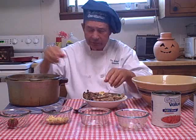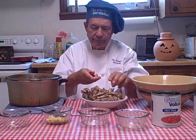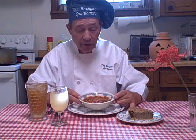Yes, sir. The ginger is starting to work a little bit. I can just barely taste it. So, okay, we can put the pepper in. We can do that. We've got our bear paw soup here, and what I've done is I added another large can of tomatoes to it, which gave it a pleasing red color.